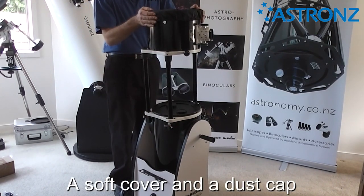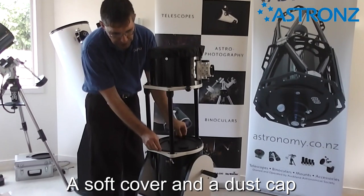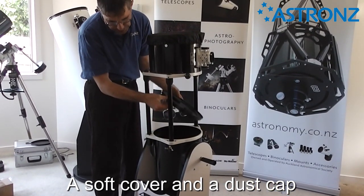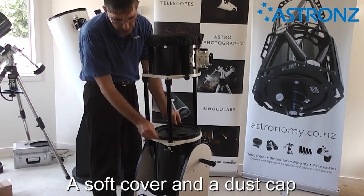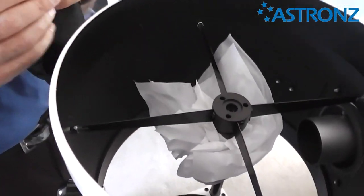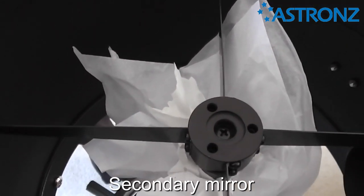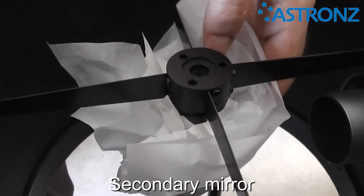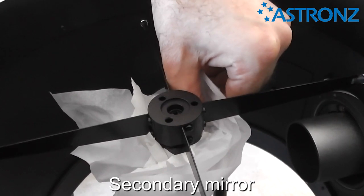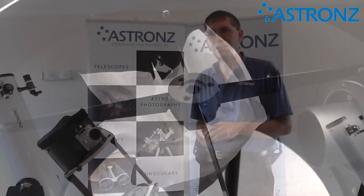There is a soft cover on the top of the unit and a hard cover for the protective mirror from dust at the bottom here. On this unit, if you look inside and take the soft cover off, you'll see the secondary mirror has been wrapped for protection. You'll need to carefully remove this wrapping before you start observing. It's just there for packaging.